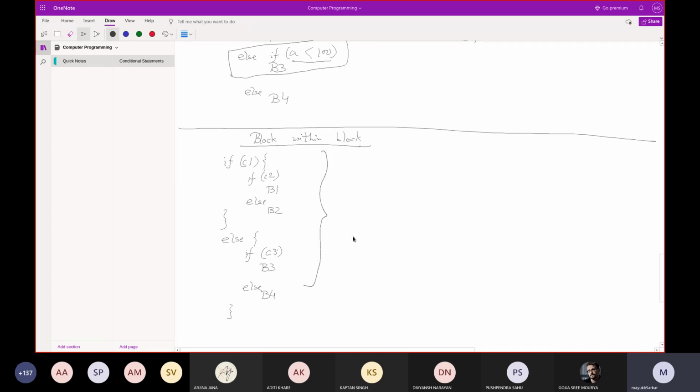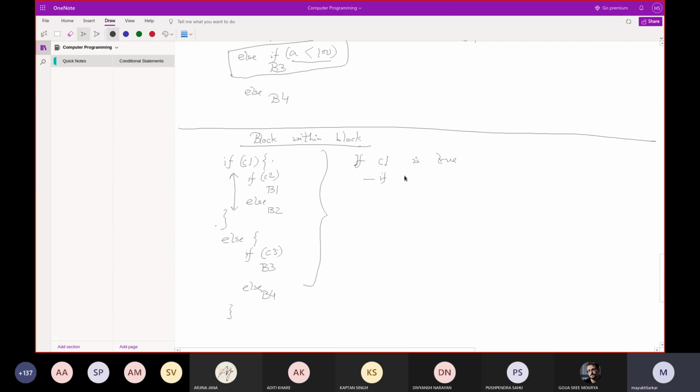But what will happen here if you think sequentially? I am only showing one demo. If C1 is true, it will come within this if block. Now within this if block, it will start executing again.